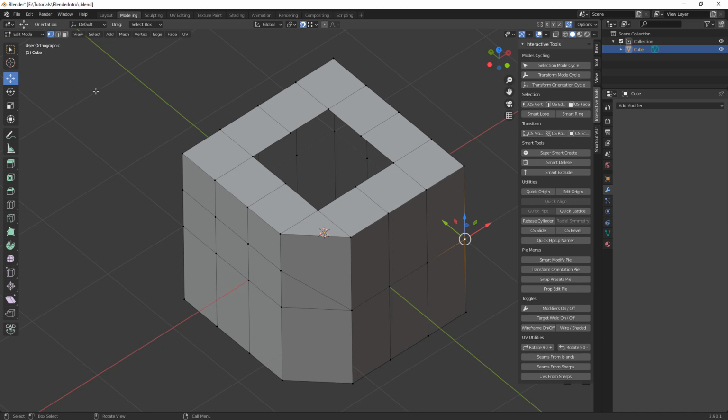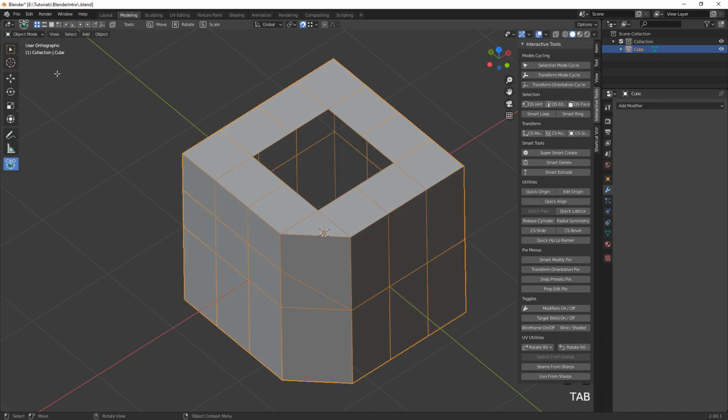So the only thing that we still have to do is go back into our object mode, because in here we also have to reassign these shortcuts, because it looks at it as its own mode with its own shortcuts. So I'm gonna put this here also on Q, our selection box, and then let's put that on W here, our move. This here on E for rotate, and then we have R for our scaling.